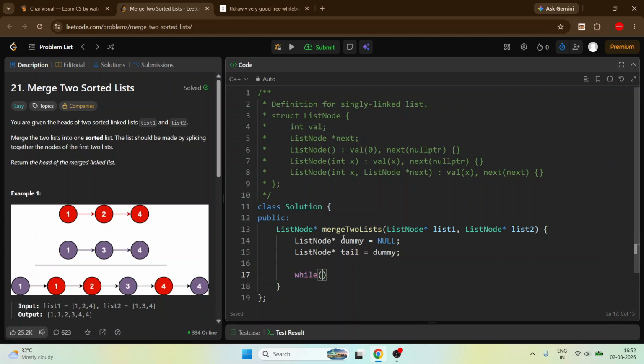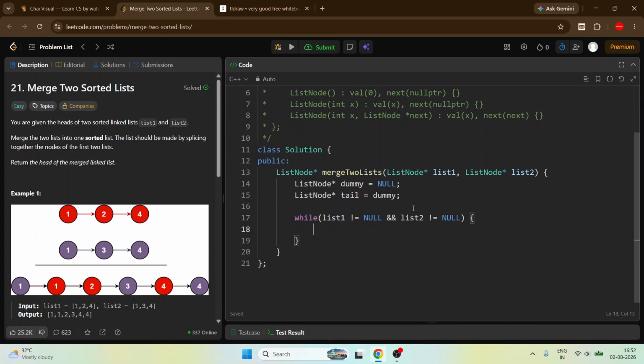Tail. While list 1 is not equal to null, and list 2 is not equal to null, you have to check if the list 1 value, the current value.